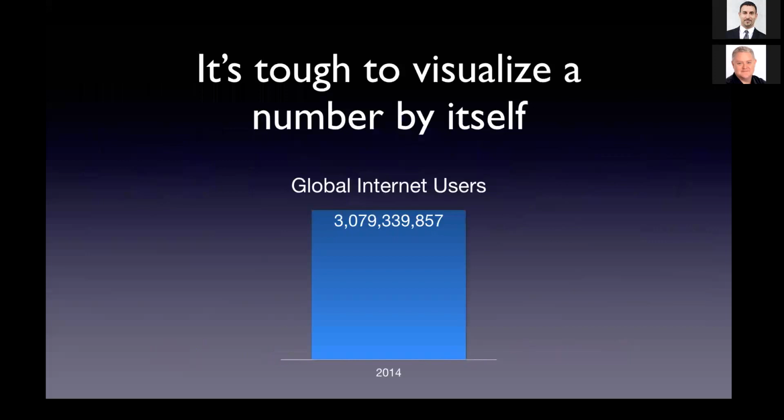You also can't visualize a number all by itself in a chart. A bar chart that only has one bar of almost 3 billion global internet users still doesn't give you any context. You have no frame of reference. You don't know, is this a big number? Is this a small number? Is this a growing number or a shrinking number? You don't have any feel for what this number means, and you're going to decide yourself, as an individual reader or member of the audience, if you think 3 billion is big or small, depending on your own frame of reference.